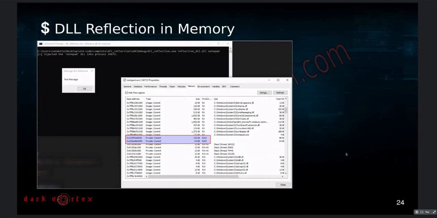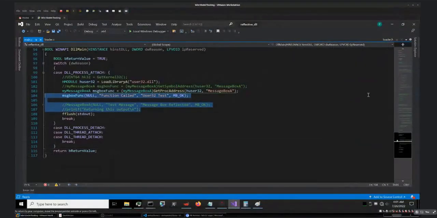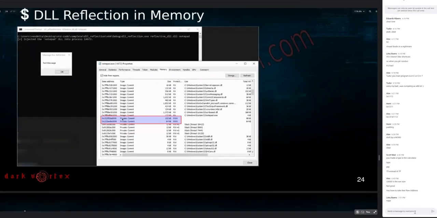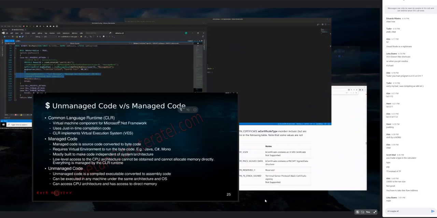Okay, I don't see anyone has any questions. So what I will do is I'll give you guys some time to play along with this piece of code, go through it, let me know if you have any questions. I will answer any question that you might have over here. And yes, after that, we will take our usual break. We'll come back and then we'll continue with the next section of unmanaged code and loading C# and PowerShell into memory after this.